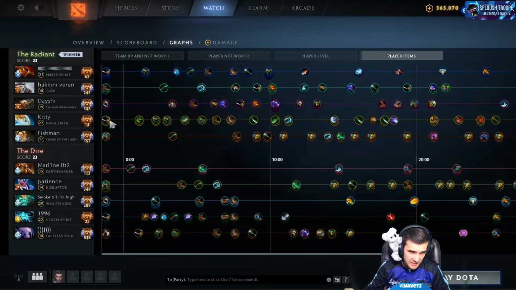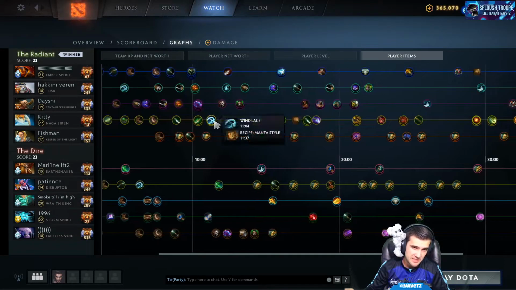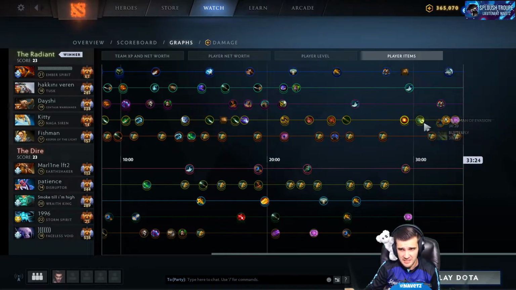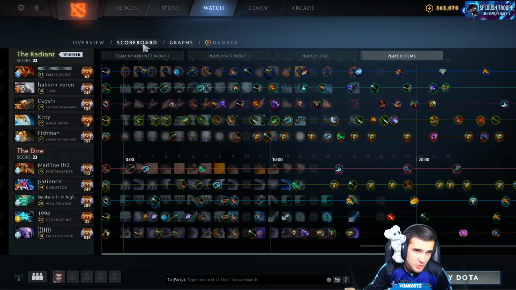So looking at the build: the Wraith Bands, the Power Treads, the Aghanim's, Windlace. I forgot to mention Windlace. This Naga bought Windlace as opposed to a third Wraith Band. Manta, Diffusal at 18 minutes, and Heart at 24:15, and that is your build, followed up by a Butterfly to negate the physical damage. Guys, these have been 2 Naga replays.